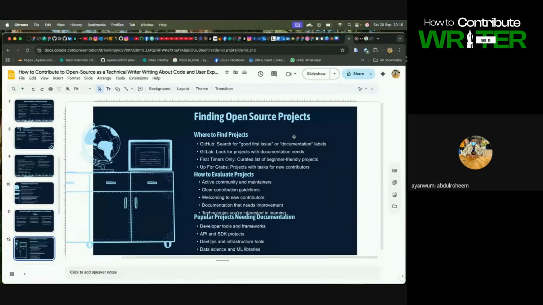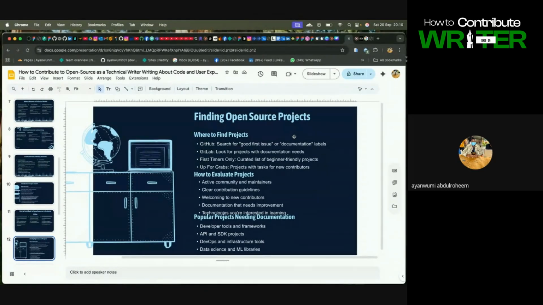We also have welcoming to new contributors. That means newcomers can also contribute to the project. Let's say I'm a first timer and I want to contribute to open source as a technical writer, and I don't really know anything about it. I say, I think I'm interested in this project, let me try and contribute to it. But that project doesn't really welcome new contributors. I might be discouraged because it's too big or too ambiguous for me, and it's not really friendly to newcomers. So that's also another thing you can look out for.